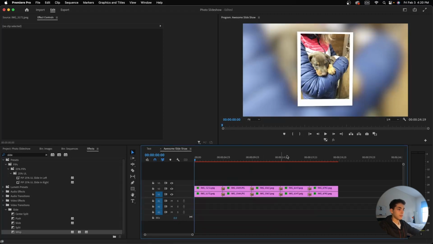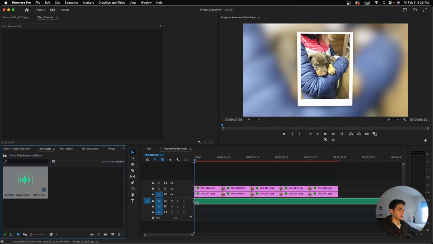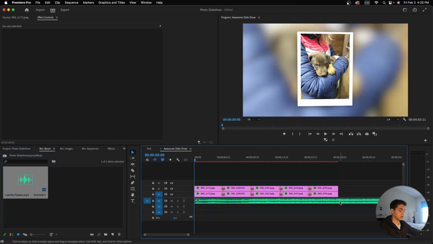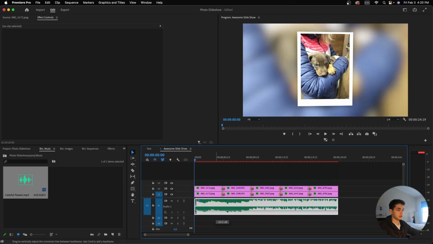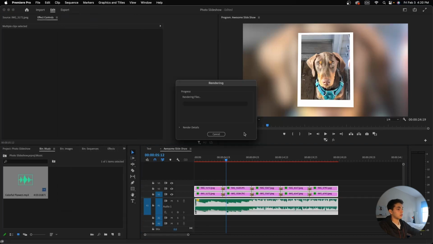So great. Go back to the beginning. You can even add a little bit of music here, so that's up to you. Depends on what's your use case. I'm just gonna cut it here, like that. And there you go. I'm gonna actually reduce the sound here. Actually, I'm gonna render the sequence out. So it might take a little while, and then we're gonna review what the whole thing looks like.